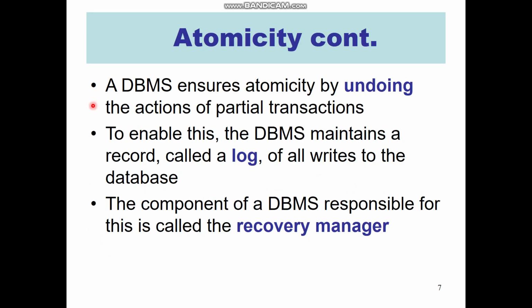A DBMS ensures atomicity by undoing the actions of partial transactions. To enable this, the DBMS maintains a record, known as the log, which writes everything to the database. The component of the DBMS responsible for this is the recovery manager. The recovery manager performs the rewinding of the aborted transaction actions.